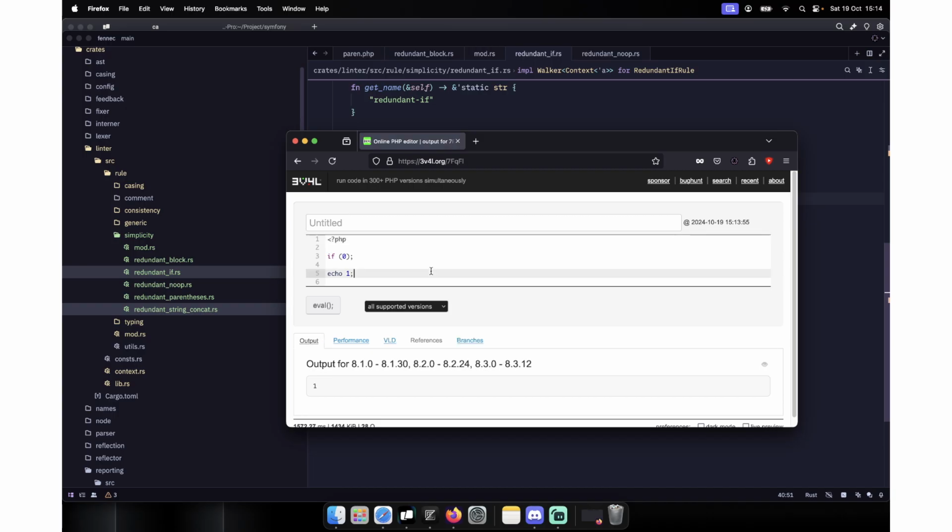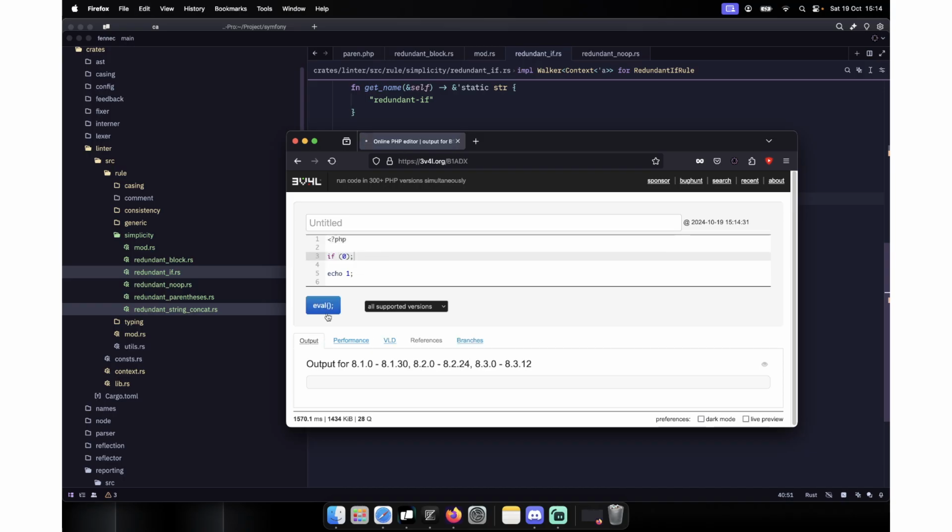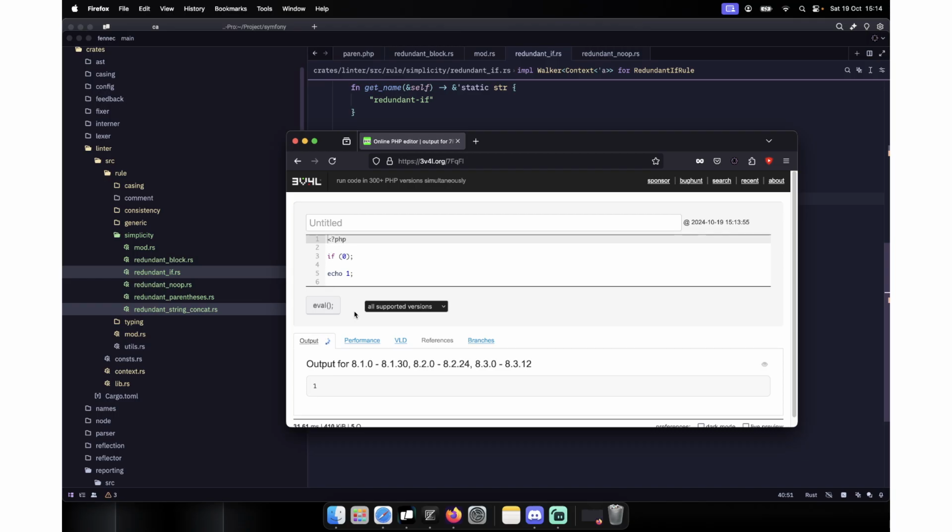Of course you can. Oh, wait a second. So our redundant, okay, this means the previous rule we implemented, which says don't have empty statements, is not right, because whenever it sees an empty statement, it says, "Oh, this can be just removed," but that's not the case here. If removed, then this is not executed. This changes the workflow, so it should be dangerous.